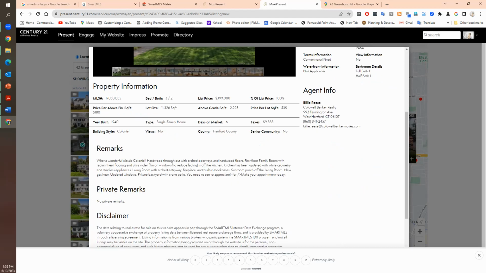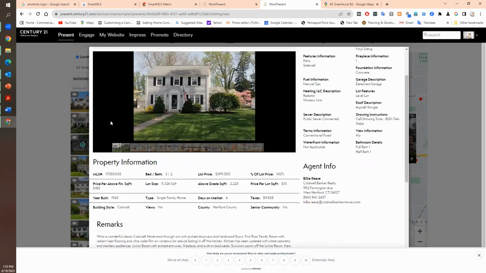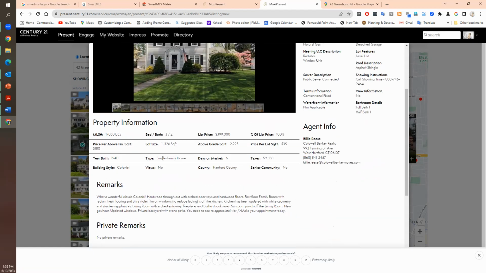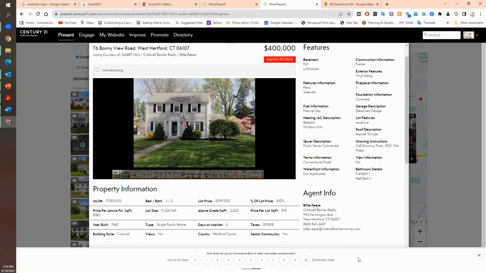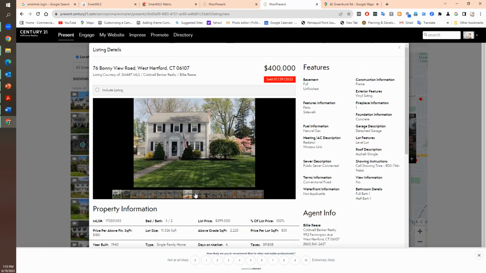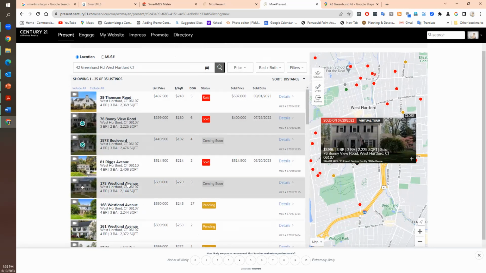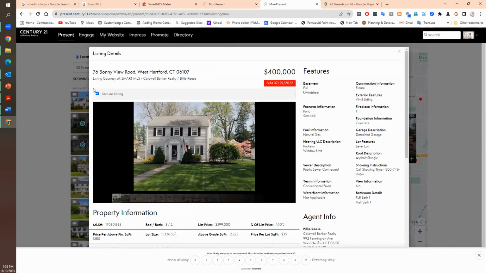Where's his taxes? Built 1940, good. There it is. So the taxes are less, so our subject property is actually better. I'm going to add this. I'm thinking, I know this house is probably about 450 to 5, maybe even 525. So I'm okay with that. So now I have 3. Did I click include? Include, yes.